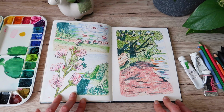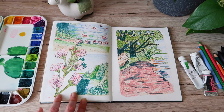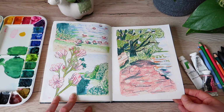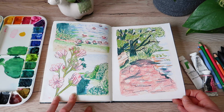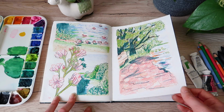Yeah, some more landscapes. These are pictures based on pictures that I took. I went to this place called Alton Water, which is like a big old reservoir lake thing, and we walked around it and stopped and had lunch. And it was great, and there were loads of little ducks and geese. Very nice. Very cool.